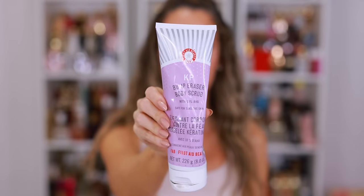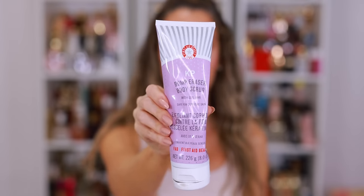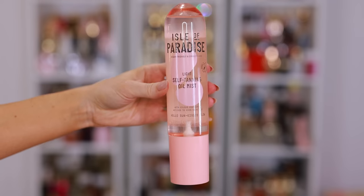It is the best exfoliator I have ever tried — it has the perfect grit. It's a physical exfoliator but also has ingredients that make it a chemical exfoliator as well. It also contains oatmeal, so it's nice and soothing on the skin. I swear by this when sunless tanning because before a self-tan you're supposed to exfoliate. It leaves your skin feeling baby soft, and all of the products you apply on top are going to penetrate deeper into the skin. Once you've properly exfoliated, then you can sunless tan.